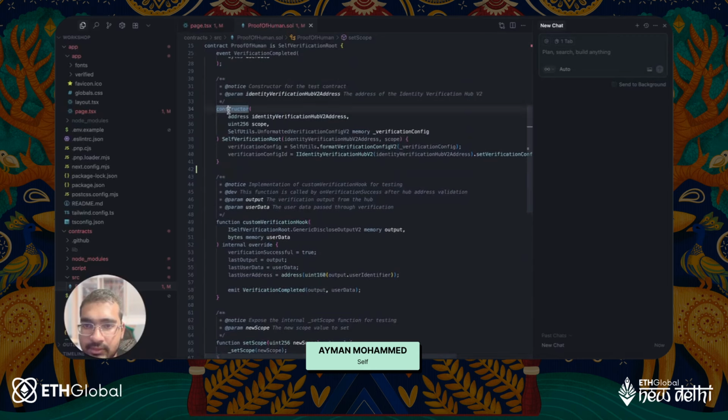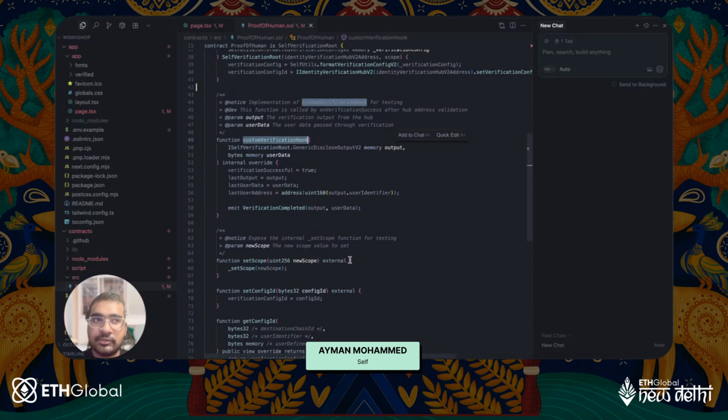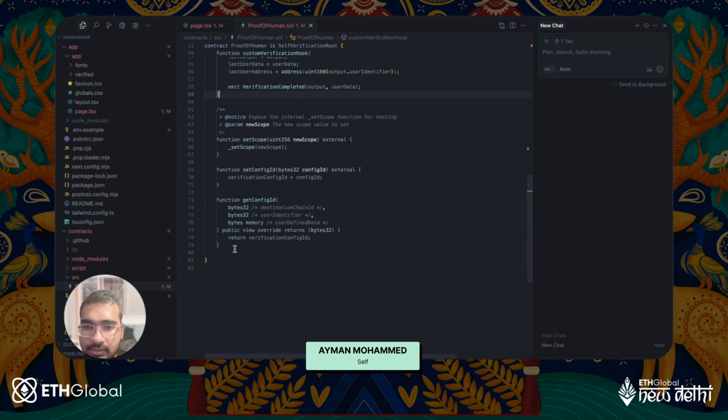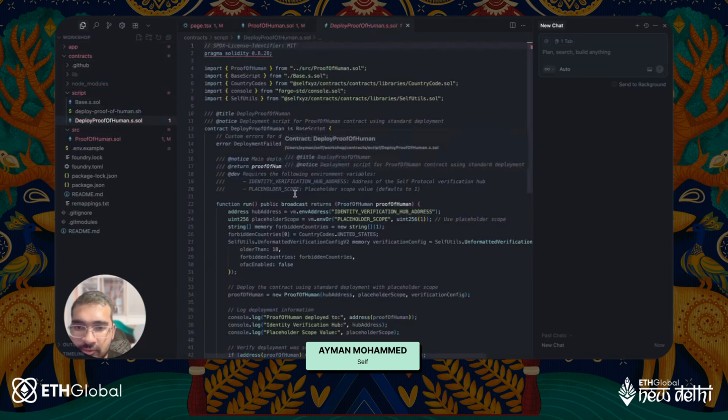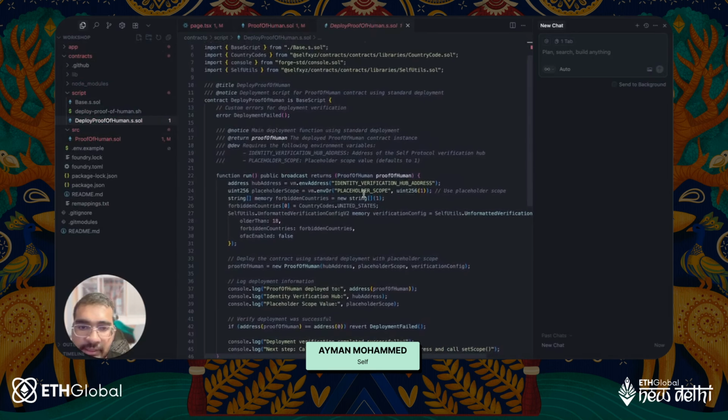inside the script, and you can see there's a deploy ProofOfHuman.sol. So what constraints are we setting here? So there's forbidden countries that only has one forbidden country inside the set, which is the United States, which is the same as the front end. And there's also the minimum age 18, which is similar to what we set in the front end again. So these two constraints have to be the same because it's something you're trying to enforce on chain. And yeah, we go on to create the ProofOfHuman contract, and you can do disclosures on it.